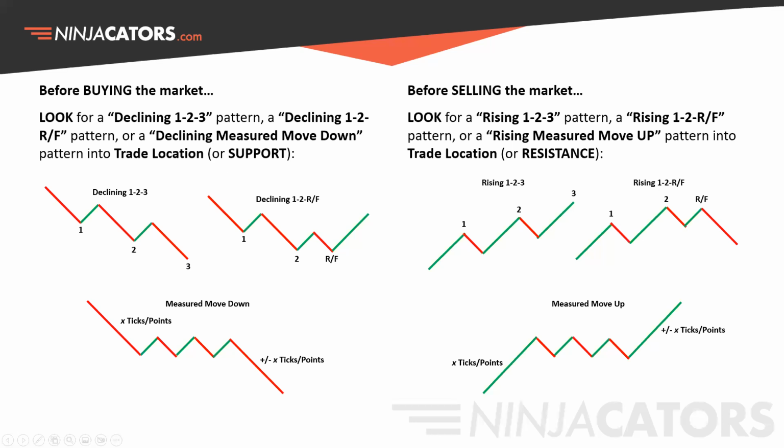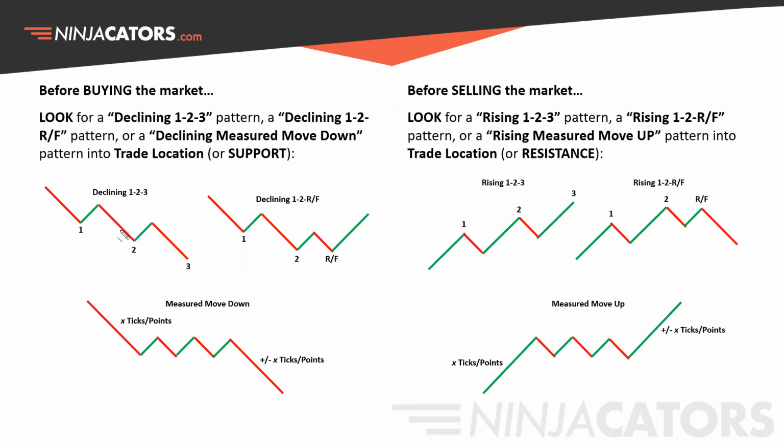Before buying the market, okay, look for these patterns, and I've narrowed it down because here's the thing: you've got to be able to duplicate it over and over and over again, so I've narrowed it to a couple simple things. Otherwise, it's just too much. It's like a kid in Toys R Us. It's just too much.